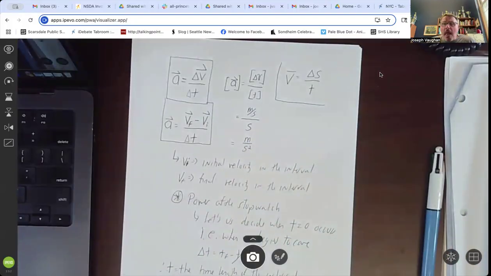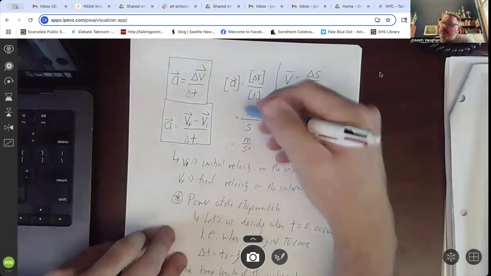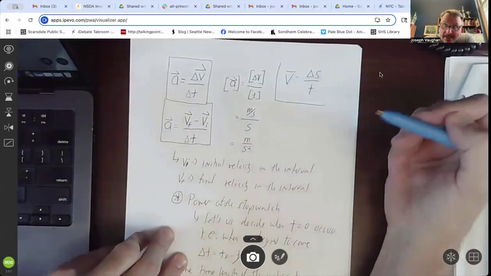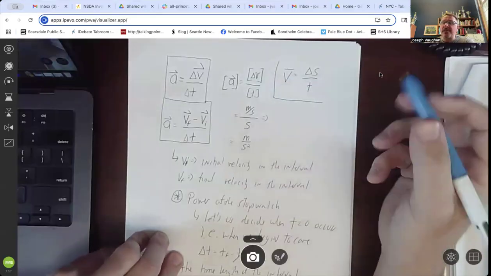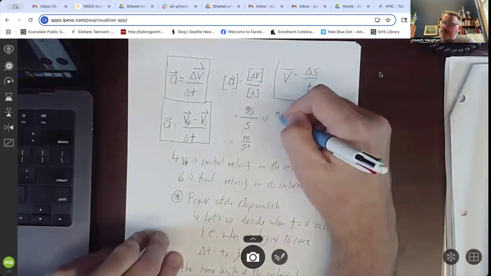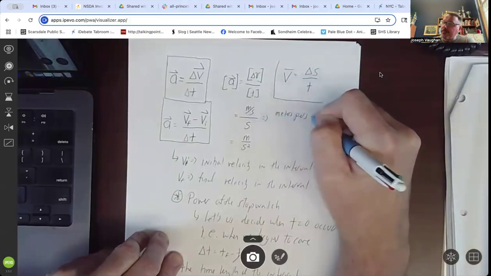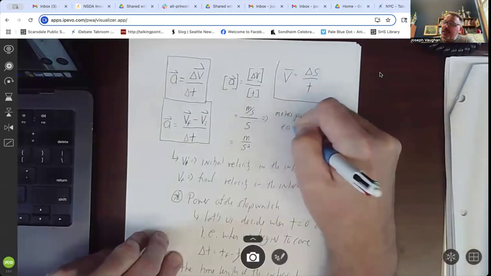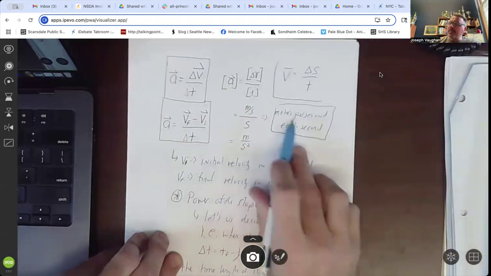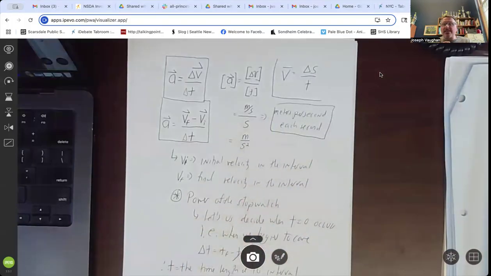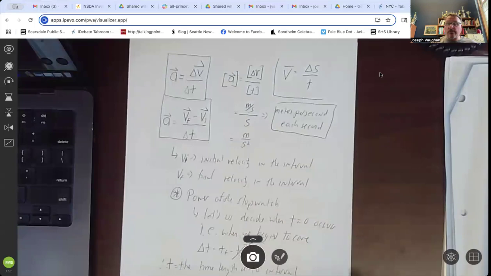But that doesn't make any sense, right? Seconds squared, like lots of time. I mean, what is that, like some sort of area of time? What does that even mean? It makes no sense. But this meters per second is going to be quite meaningful for us because the way I want you to think about this is not meters per second, but meters per second each second. So anytime we see meters per second squared, we're going to say meters per second each second because that's going to reveal the meaning of what acceleration is about.